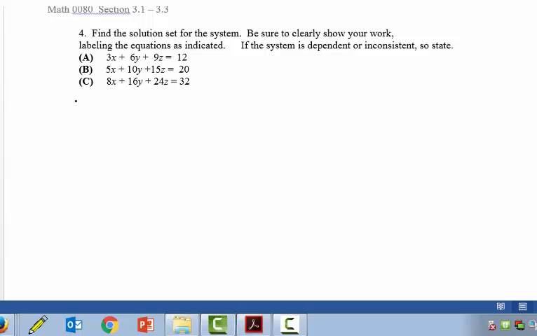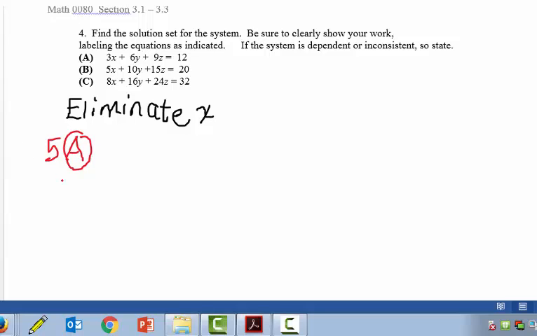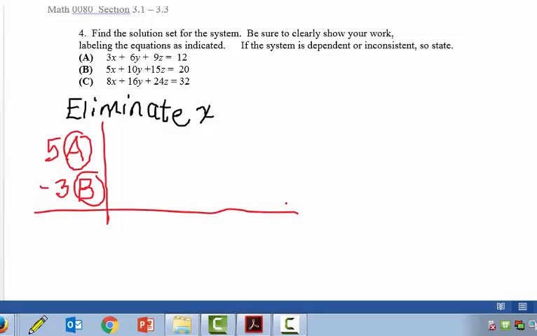So I look at these equations, and I make the choice to eliminate x first. I could have just as well chosen to eliminate y or z, but I chose to eliminate x, and the reason I've done that is because the coefficients are the smallest on x, and there are not any convenient situations for eliminating any one of the other variables.